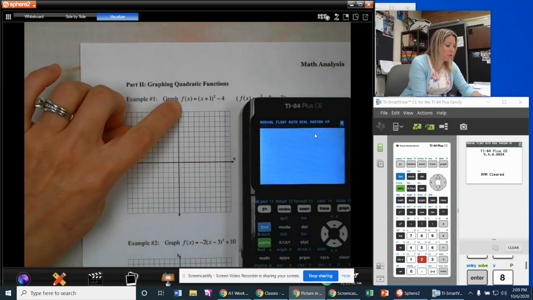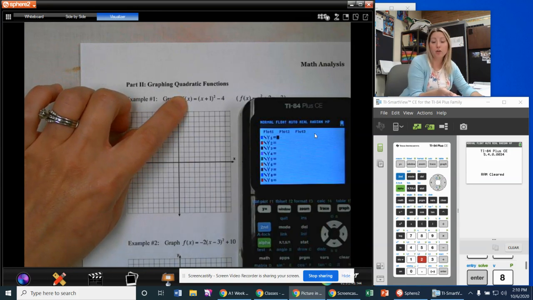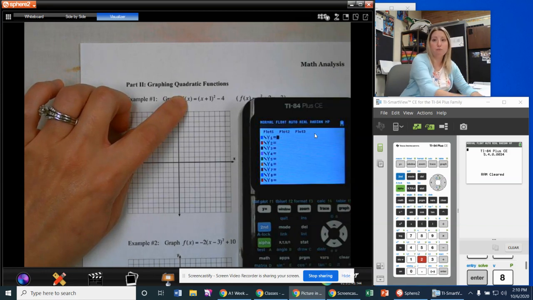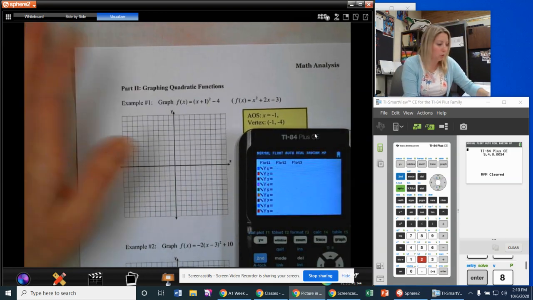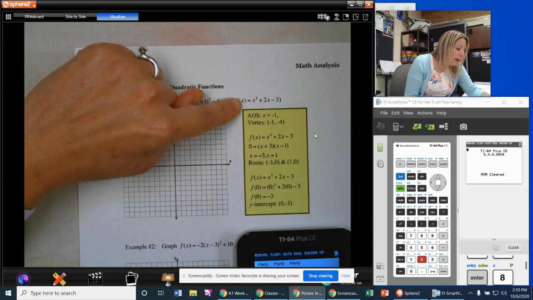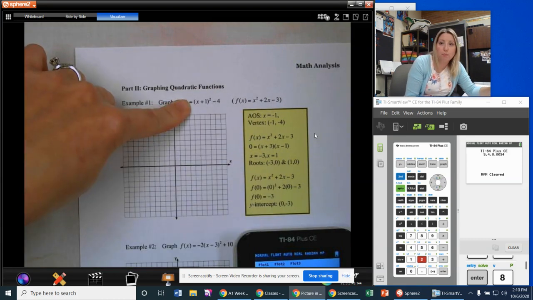f(x) equals, in parentheses, x plus 2, or excuse me, x plus 1 squared minus 4. So we're graphing the vertex form of the equation that we figured out back and forth the other day in the chapter 5 notes. It's the other day for me. It could be the same day for you. Who knows? I know all this information based on just looking at the two equations back and forth.